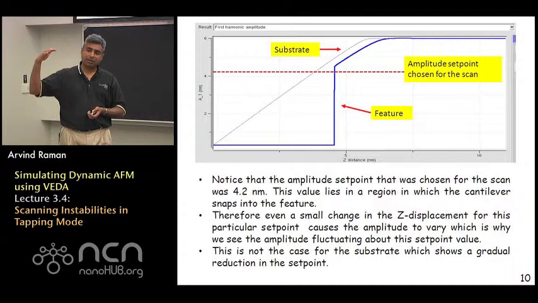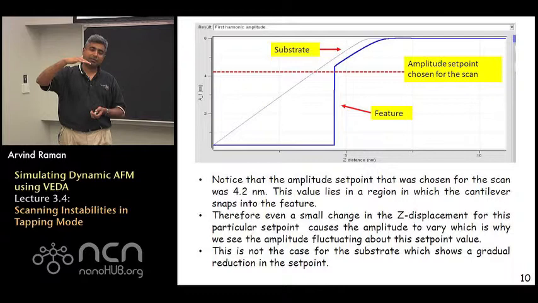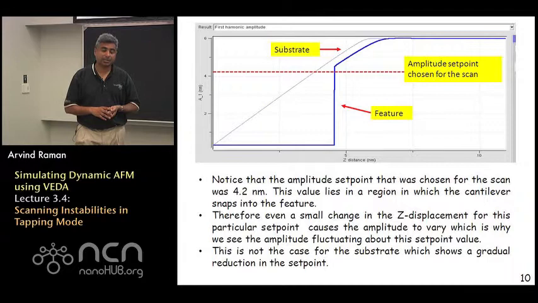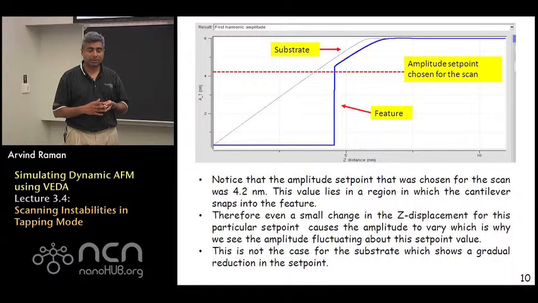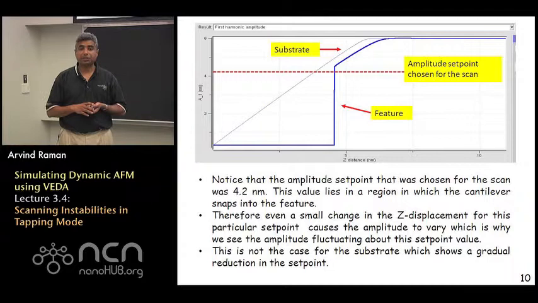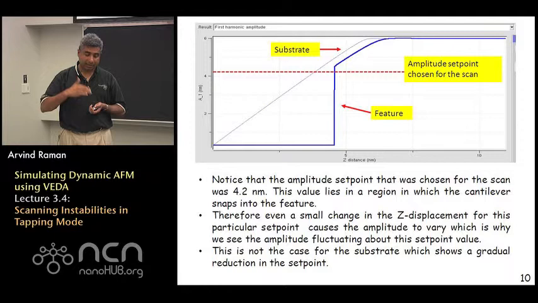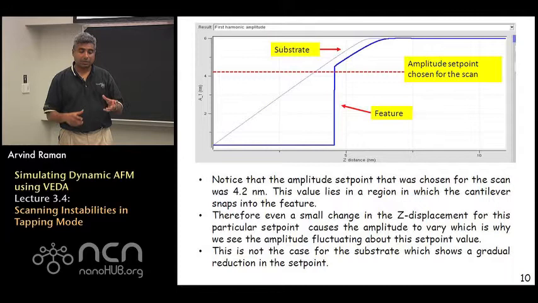The other important thing is if you look at the phase, as the amplitude is decreasing, the phase is always less than 90 degrees phase lag which tells us that we are in the repulsive interactions when we are on the substrate. This should not come as a surprise because we have made sure that there is no attractive forces on the substrate. On the feature on the other hand, we have included a very large adhesion which means that we can see by the phase that when the amplitude decreases it is basically initially we are in the attractive regime of oscillation and then the amplitude suddenly dies and goes to zero.